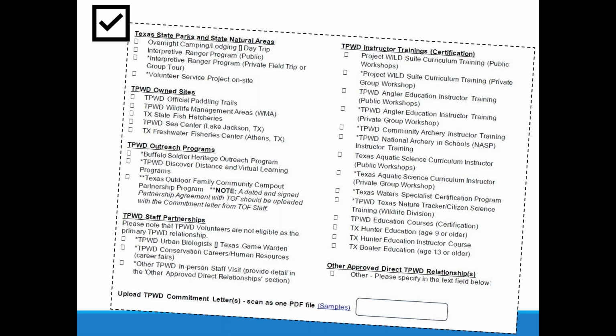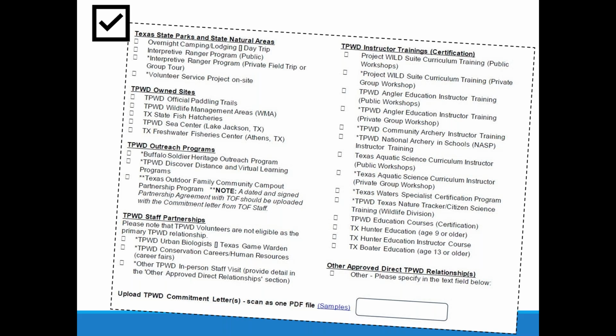Most of the elements that need a commitment letter are very specific to your project. So for example, the Texas Outdoor Family Program has limited capacity, and you would need a letter from them saying that you've spoken with them, you understand the partnership requirements, and they're agreeing to take you on as a partner. This would be the same for our Buffalo Soldier Heritage Outreach Program.